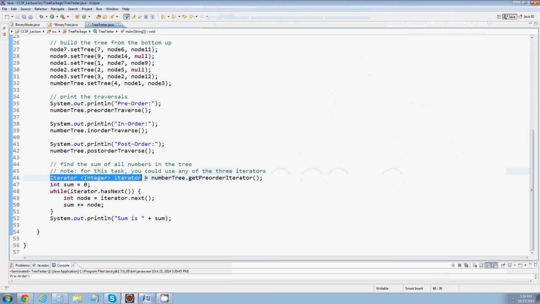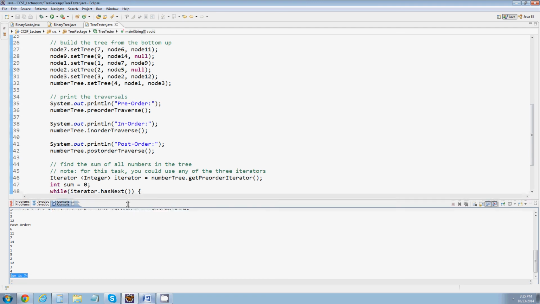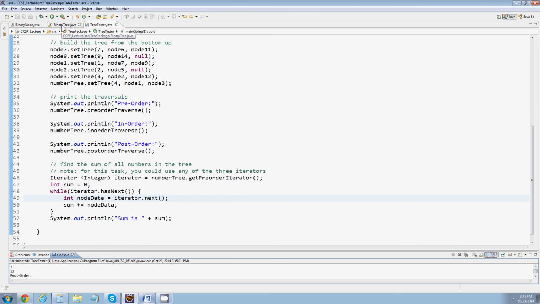So what I would do is I would get that iterator, and then I would just say, as long as the iterator has more nodes to go through, get the next node. And in this case, I'm summing it up. So summing up the node, I should say, dot. Node is a bad word here. I'll get the node data. So the iterator's next method actually returns the data portion of the node, not the node itself, but the data. Okay. So this is how I would use my iterator, and when I run this, you can see that it just sums it all up, all the elements in the tree. Okay, so there is your implementation.